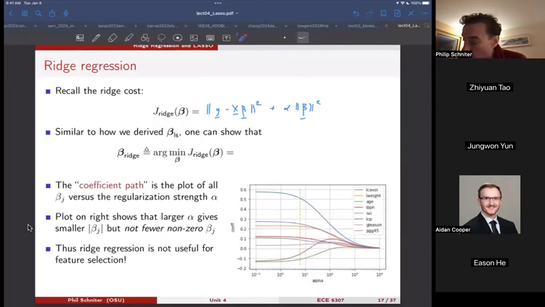There may be a homework problem on this. It's just, again, like I said, using exactly the same methods from before. But here's the answer. Here's what happens. You get X transpose X, that matrix, plus alpha times the identity matrix. That thing gets inverted. And then you have X transpose Y.